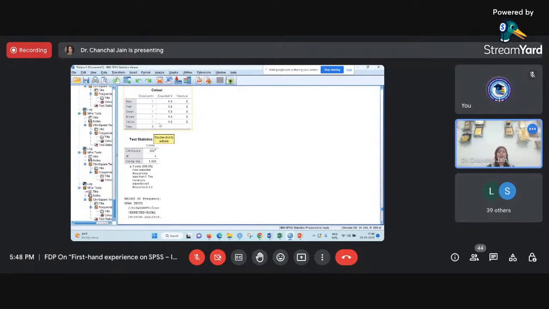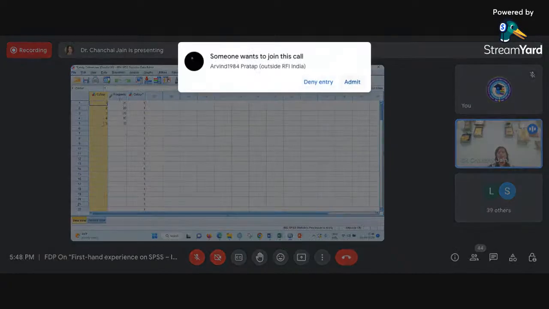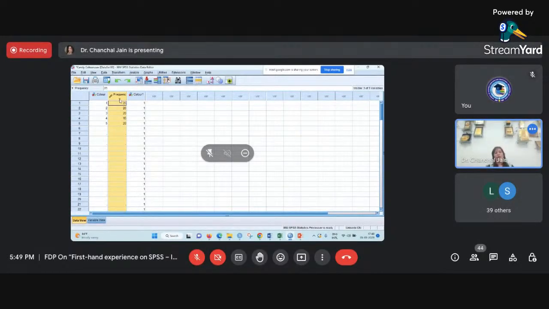So that is why, to make SPSS understand this, along with these categories, frequencies are also written here. Whenever we have data in this format, where all the categories are written in one column and the frequencies are listed in the second column, we always need to weigh these categories with the frequencies to let SPSS understand that these are not only categories, but they also have their frequencies.